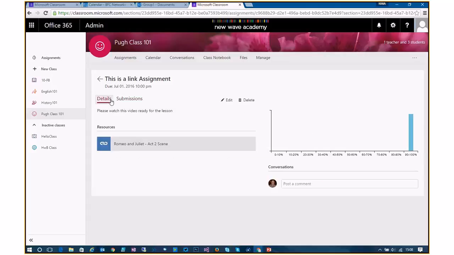And as you can see, it's building up a bit of a bar chart here for us around the different scores that people have got. So we can see that most of the class have got between 50 and 60% or anything like that. So it's a slight gradebook feature, but only for this individual assignment. There is no gradebook feature across the whole of the assignments for this class.